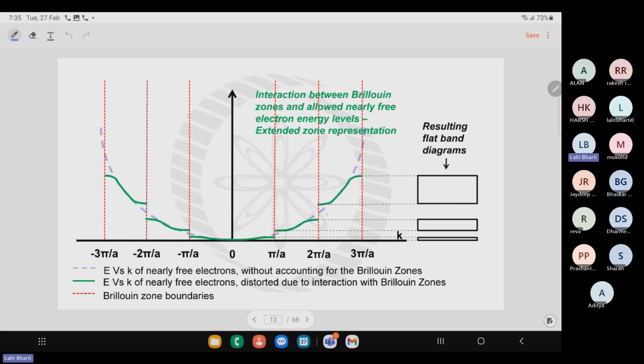It is basically showing how your bands are exactly forming. So these are your k-space. In k-space, this is the E-k diagram, basically the energy band gap diagram. If you go through the main lectures, you will understand how your different k values will give you these kinds of bands. It is similar to what I explained, but that was in a very simple manner for a single atom. So this is the exact formation of bands. This is the E-k diagram.